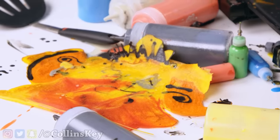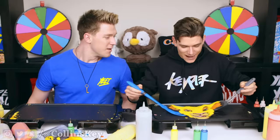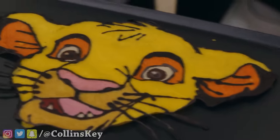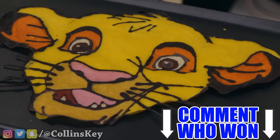Dude, it looks like a sunset. All right, it's ready to flip. This looks so good. Oh my gosh. Ready, set, go. Shiloh, who won this round, and right now we're on to the next one.